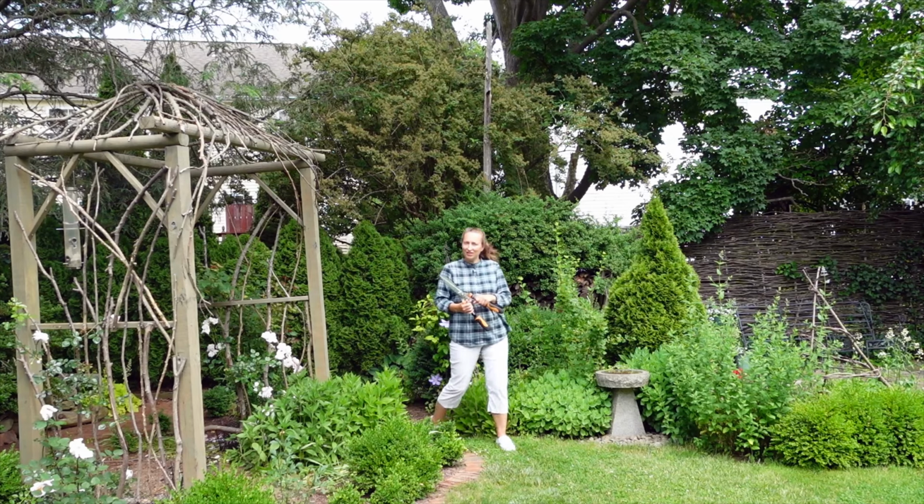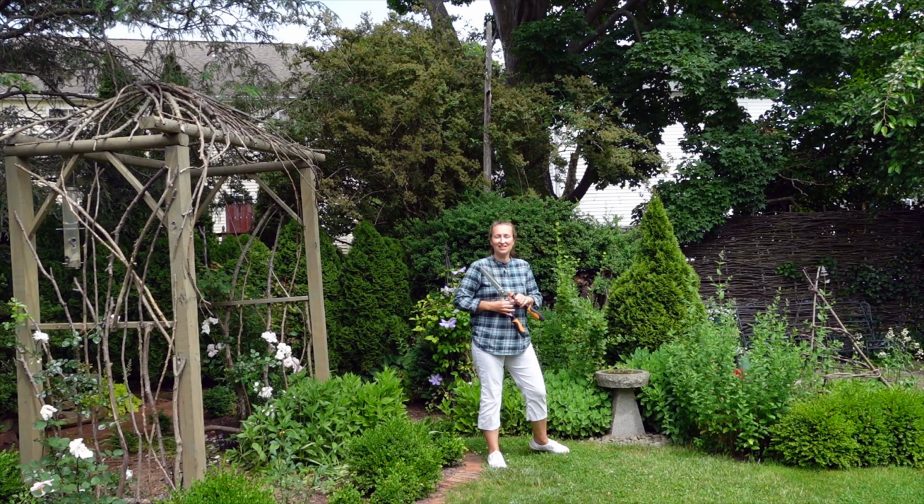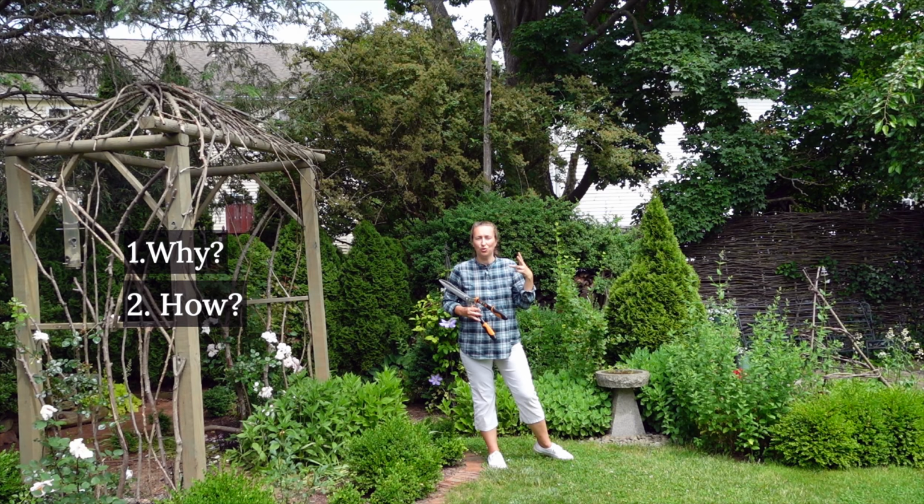Hello gardeners! Today I'm trimming my arborvitaes, and in this video I'm going to explain to you why we trim them, how we do it, and when we do it. So stay tuned and let's begin!